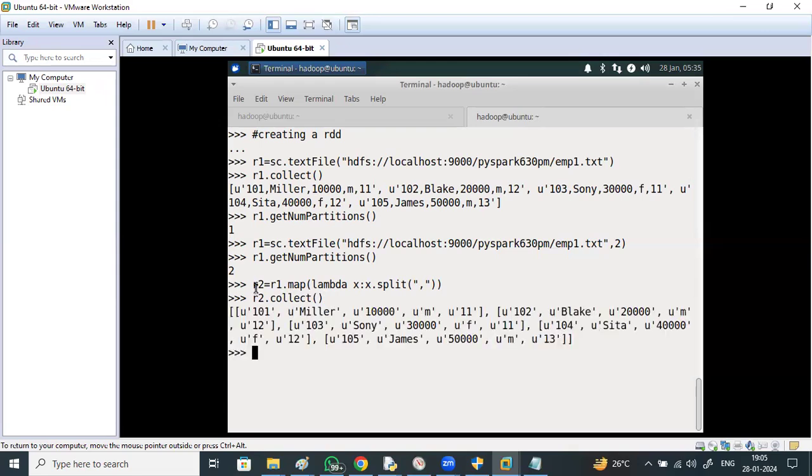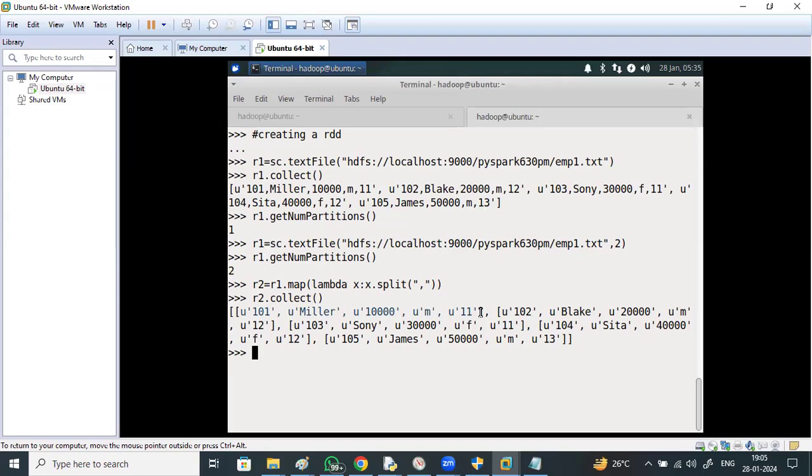For every string, one list. In that list, you see multiple values: employee ID, employee name, salary, sex, department number. Previously one string, but now a list of 5 strings for every record.